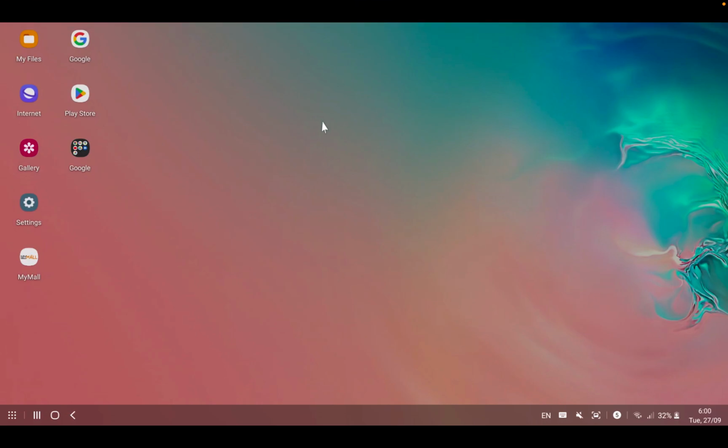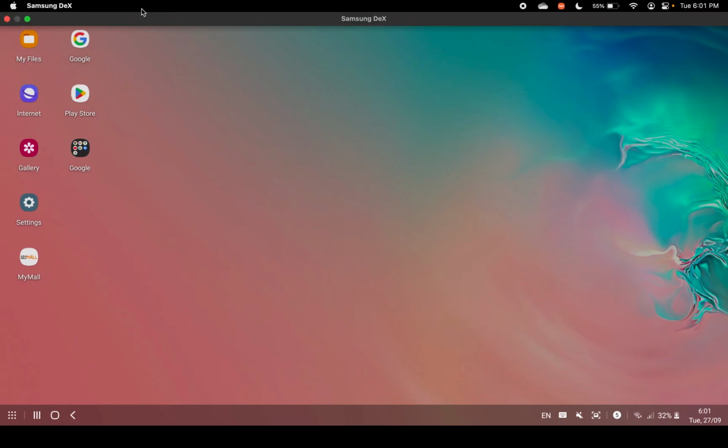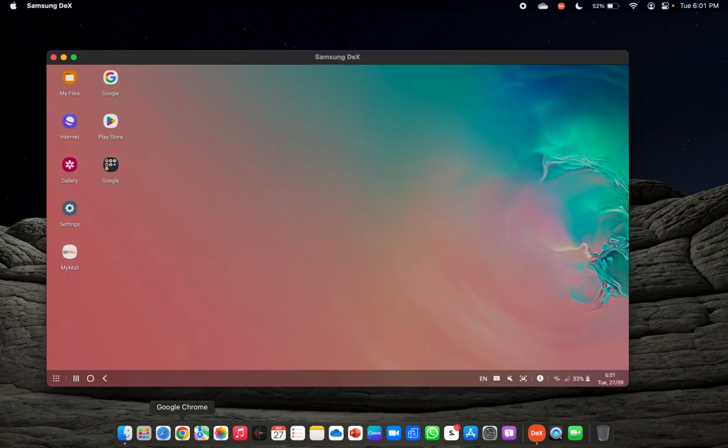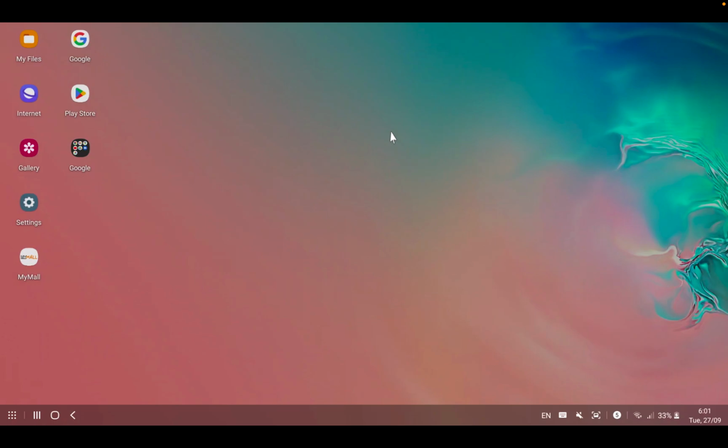So I'm using a Galaxy S10 Plus and connecting it wirelessly using Samsung Dex to my MacBook Pro, and I will do a separate video to show how to connect the mobile and the MacBook Pro wirelessly to Samsung Dex. Once you have successfully connected the mobile with the Dex app, this is the home screen you will get. This is a separate window. It works like an application, so you can minimize it and access your MacBook or desktop as well. But when you maximize it, you can use it like a PC.